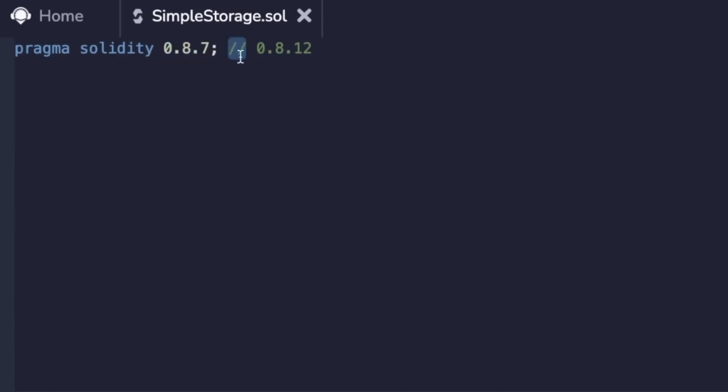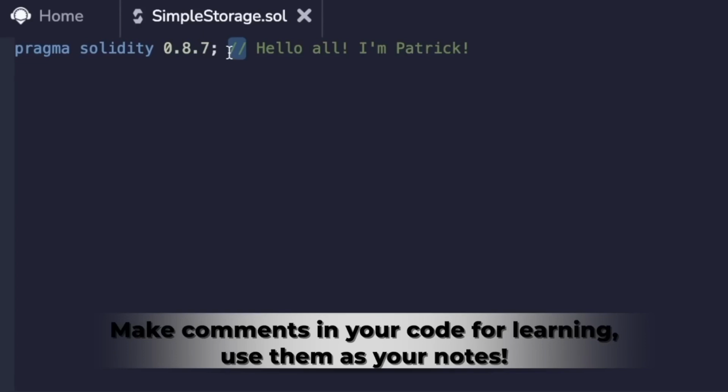These double slashes here are what's known as a comment. They're places where you can type stuff that won't actually get executed and won't get compiled and isn't really considered part of your code. For example, I could write, hello all, I'm Patrick. And if we were going to run this code, this part of my code would get completely ignored. So this double slash is how we do what's called comments. And as we're coding and as we're building our projects, be sure to use this comments tool to your advantage.